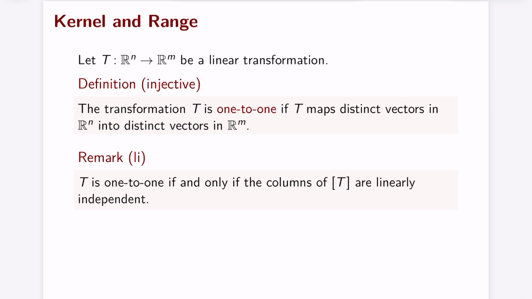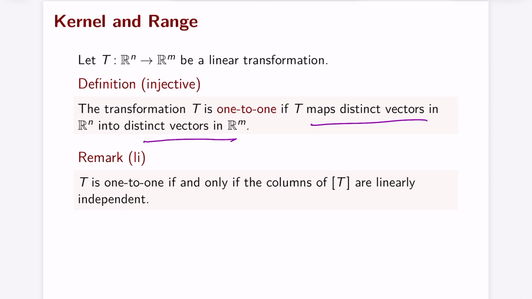Let's review now two ideas that you already knew about functions, which are injective and surjective functions. A function is injective if two different inputs cannot go into the same output. In order to be injective, or one-to-one, which is another way to say injective, the transformation has to map distinct vectors to distinct vectors. So if we have two vectors that are not the same, when you transform them, they cannot become the same. They have to be transformed into different vectors too.